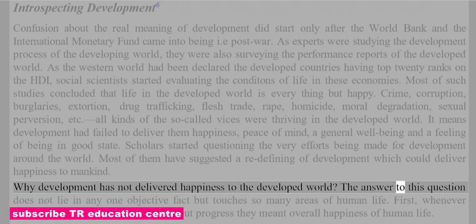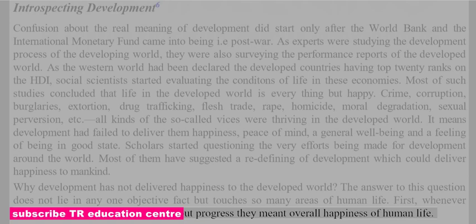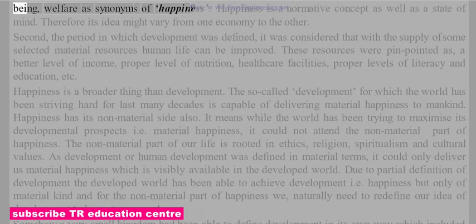The answer to this question does not lie in any one objective fact but touches so many areas of human life. First, whenever economists from the outset talked about progress, they meant overall happiness of human life. Social scientists somehow have been using terms such as progress, growth, development, well-being, welfare as synonyms of happiness.